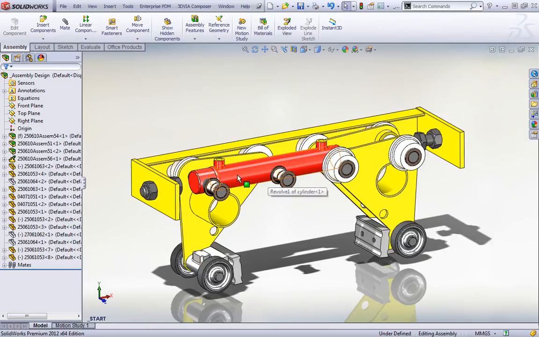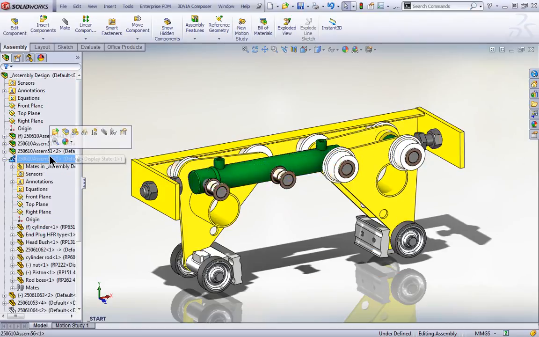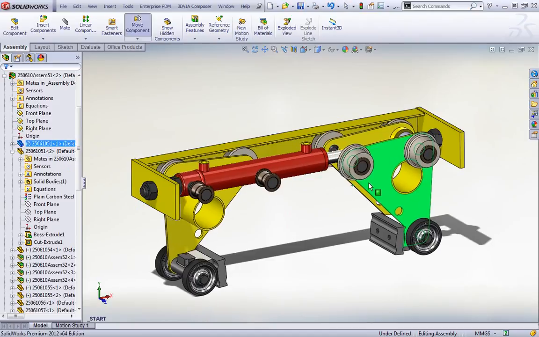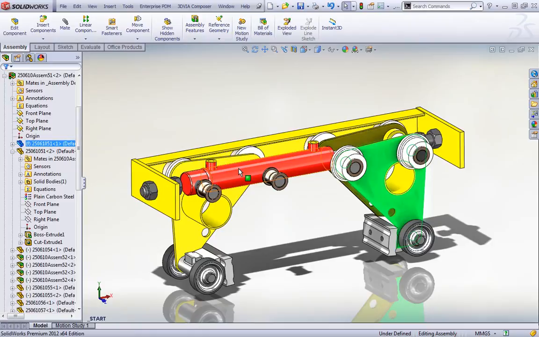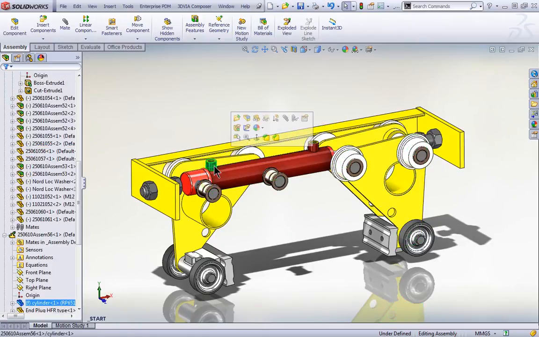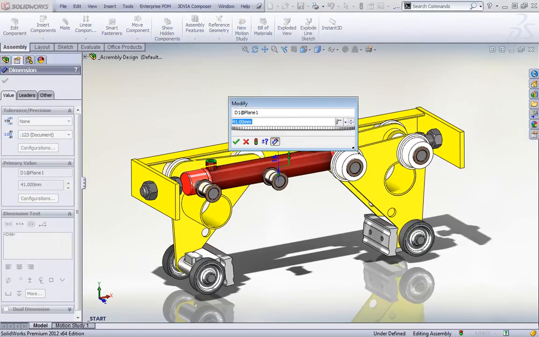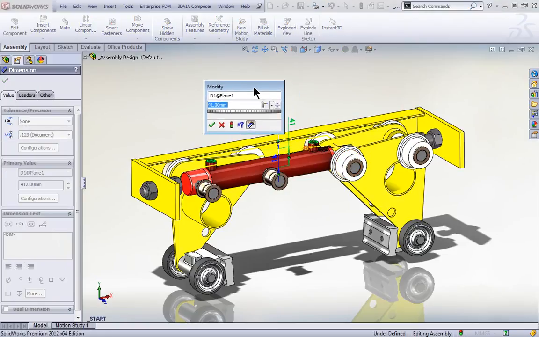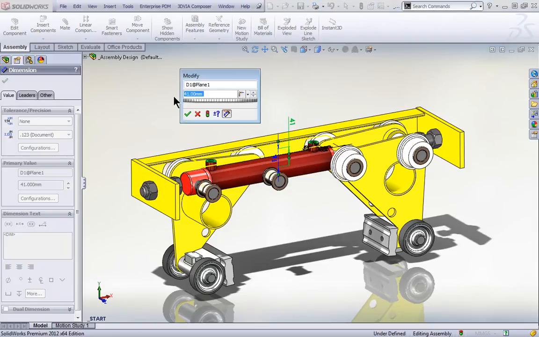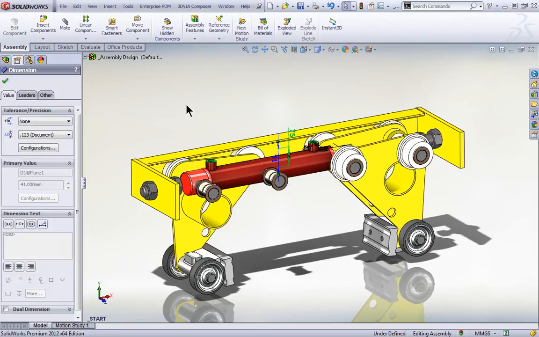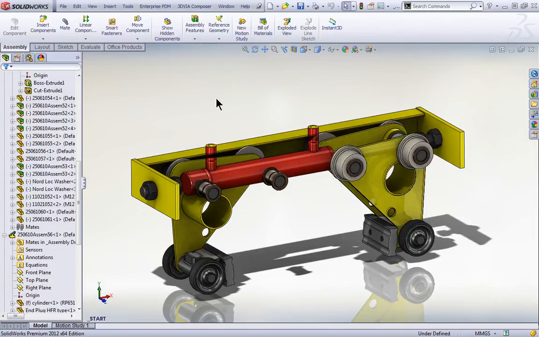The ability of editing a flexible subassembly. So we have a subassembly there that's pointed towards that, or used in this top level assembly. It is flexible, so I do actually get movement out of it. But yet if I needed to make a change, I can come in here, double click on a feature, come in there, and actually double click on that dimension and make the change there as well. So I'll go and set that up to some other value there, do a rebuild, and then I have the change there.